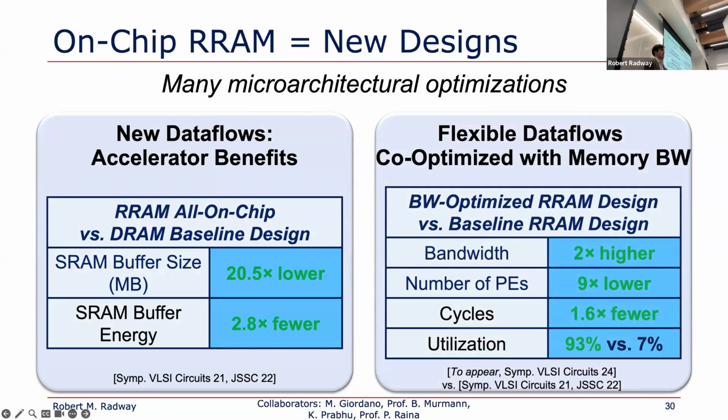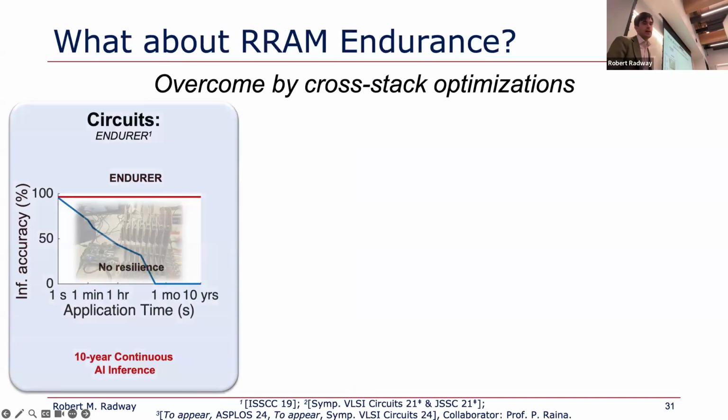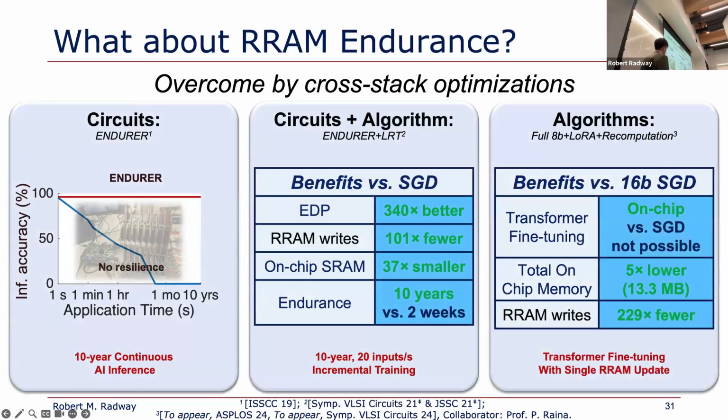So this is just to let you know that you can't do all of this without accelerator innovations. It's like how you actually do that. A neural network accelerator has a lot of architectural and micro-architectural details. I'm not going to go over those because I think it's too much, but those are required in order to have these performance benefits. And in order to do things like training, we have to overcome this issue of RRAM, which is both its write energy and its endurance. So you can only write an RRAM cell about 10,000 times and it fails after that.